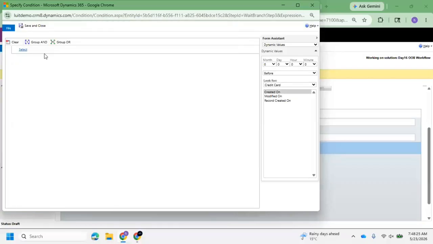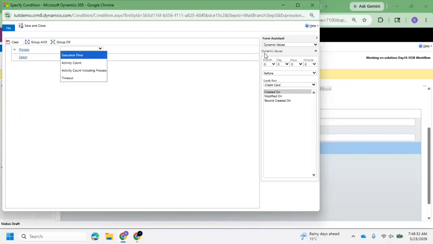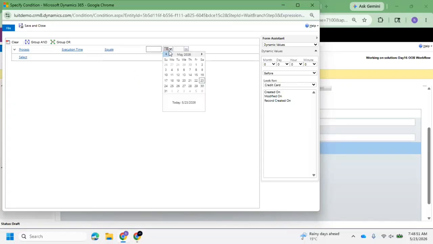One more. I want to show a different capability actually. Process execution time. These are time parameters. Operators: is equals.